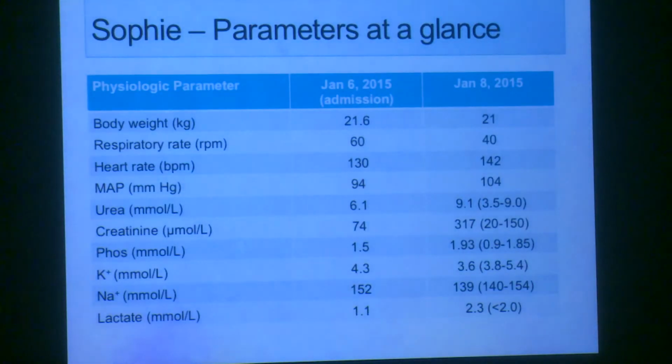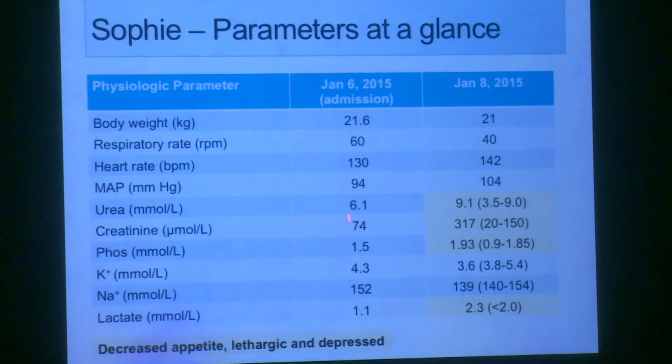So let's look at some of her parameters. Her respiratory rate's down. Her heart rate's still reasonably well controlled. And her blood pressures are pretty darn good. But check out what happens. We had a darn stinking normal urea and creatinine to begin with. Look at those. This is 24 hours. Her urea's jumped to 9.1. Not a big jump. More concerning is this one.